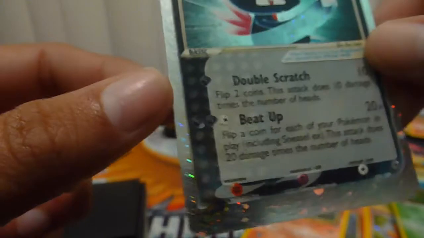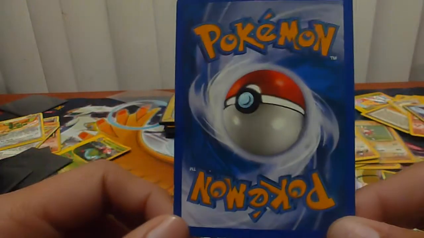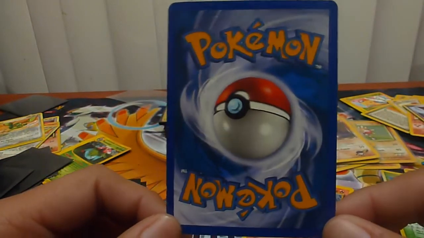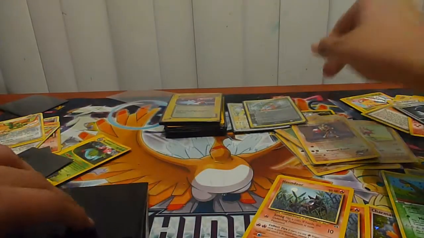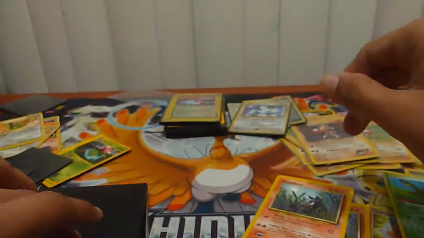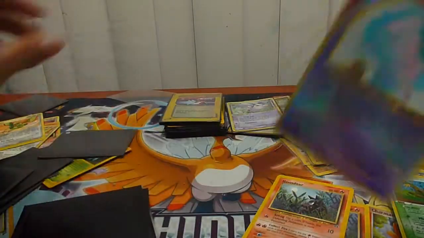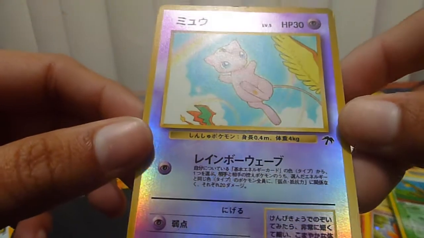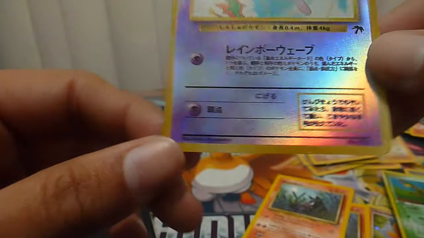This is one of the shittiest old school reverse EXs. Why would Sneasel need an EX? Why not give it to somebody else? Still a good card, I guess. Ooh. Something more exotic. Come on. This is torture, man. I know there's some amazing stuff there. Ooh. What is that? I wasn't aware of this one.